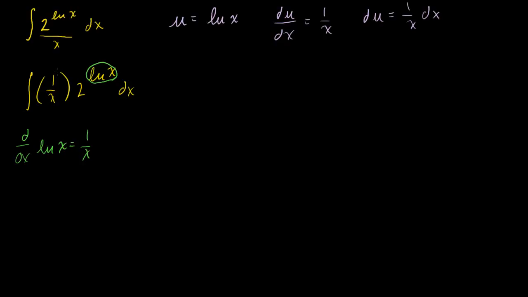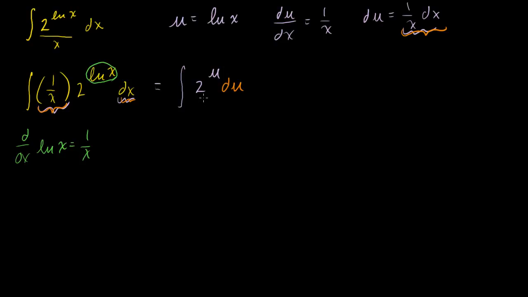So let's make our substitution. This is our integral, so this will be equal to the indefinite integral, or the antiderivative, of 2 to the now u, so 2 to the u, times 1 over x dx. Now what is 1 over x dx? That's just du. So this term times that term is just our du. 1 over x times dx is just equal to du. That's just equal to that thing right there.